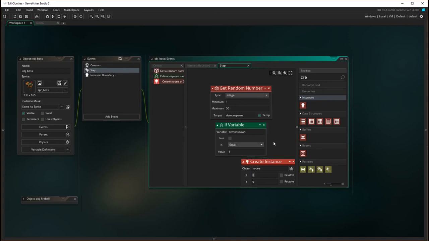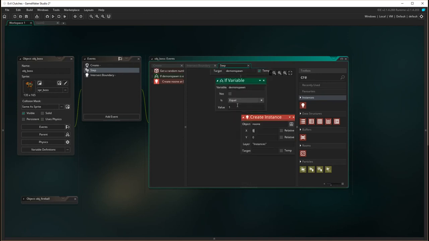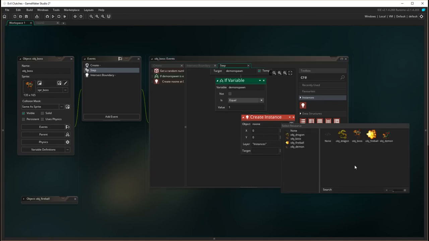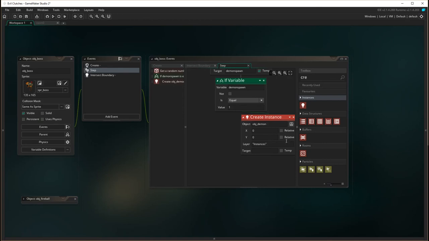if it is true, so I'm going to put him here, which means you can see it spins off down the side there. If I put him under the bottom, it'd look like that. It's very different. And that's not what we want. We want it over here. So if the number is 1, then we want it to actually create an instance of demon. And that demon is going to appear relative to wherever the object boss is. So as he moves up and down, it will appear there.